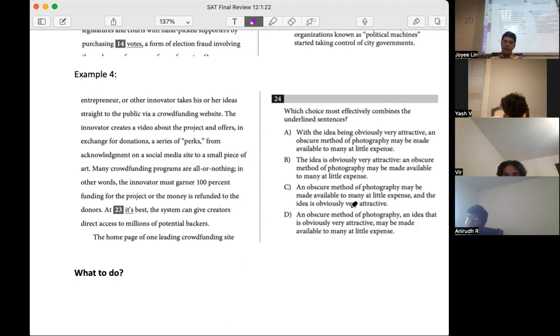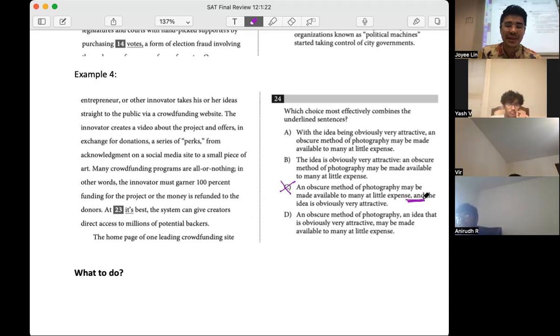I hear a vote for B. I hear a vote for A. Team A. Team B. It's just this idea that it's always so very attractive. So why is it not Team C then? Why is Team C bad? Comma and, right? I used to think comma and one time I got it wrong when there was no comma, so just be careful. If you have an and without a comma, it's usually combining. But the comma and usually is separating, yeah? So why is it not D then? Interrupting, right? We're breaking it. It's not smooth. So that's why it's not C and D.